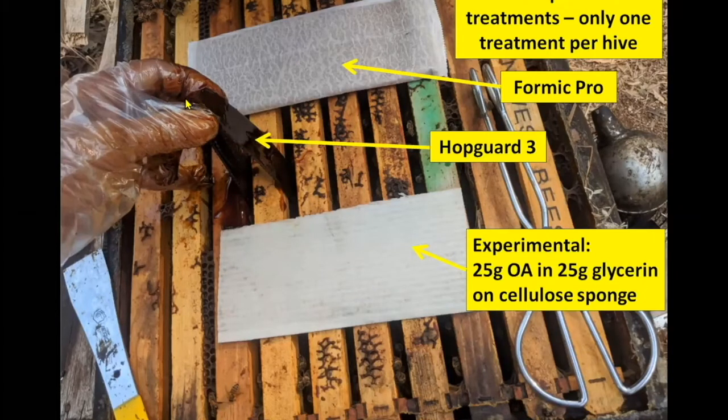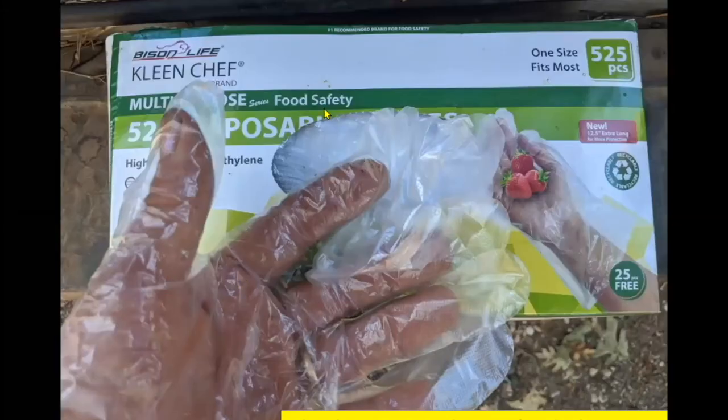And notice these are really goopy to apply, and we made a discovery at a restaurant. You can buy these little food handling gloves, thin and really easy to put on and off when you have sweaty hands. They're so cheap, and I'm such a cheapskate penny pincher, that with nitrile gloves I will rinse them off, turn them inside out, blow them out and reuse them over and over again. I'm not tempted to do it with these. So these are light duty protective gloves. We really like these a lot for handling these different treatments.